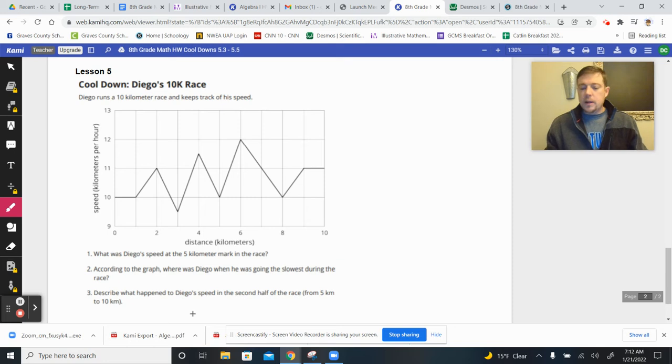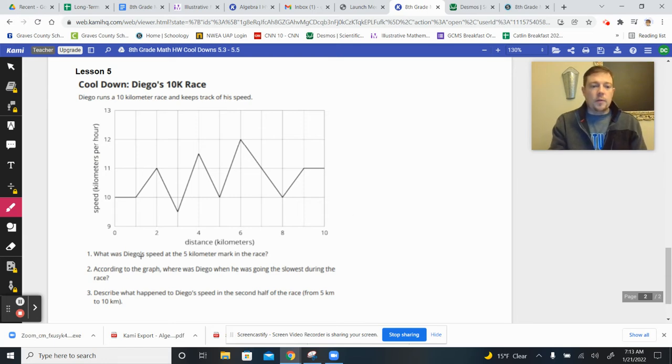All right. So we're looking at a graph here that's showing a function over time. I'm sorry, over distance compared to speed. Okay, it's a function of distance compared to speed. So our distance is actually our input or our independent variable here, distance in kilometers, and the distance mark in the race is what is influencing how fast Diego is running. All right, so we look at different distances we are along the race from 0 to 10K in the 10-kilometer race. We can see, okay, how fast was Diego moving at these different points.